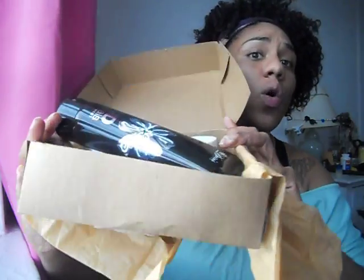And here's the curlBox Natural. I'm not really going to get into what's in the box because there are lots of videos, and like I said, I don't want to make this long, but here's a quick overview and my opinion of the box. I don't think it's worth $20. I mean, it's definitely worth $20, but not worth the $40 that I paid for it.